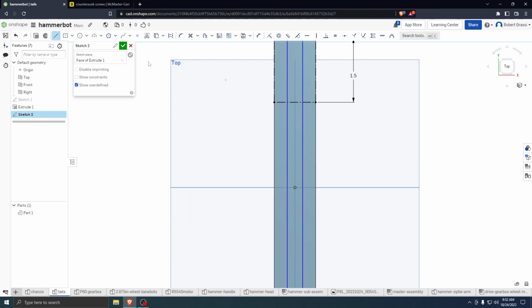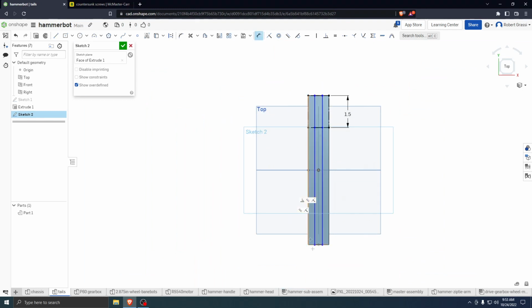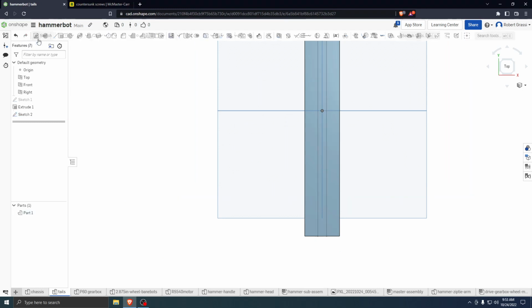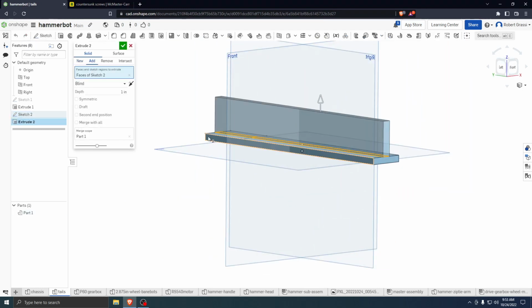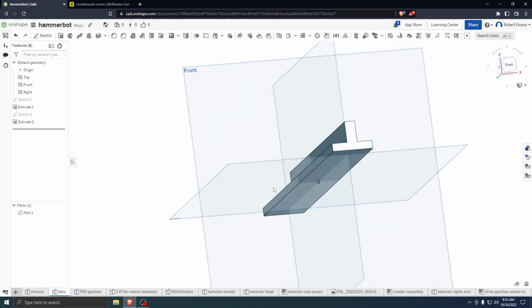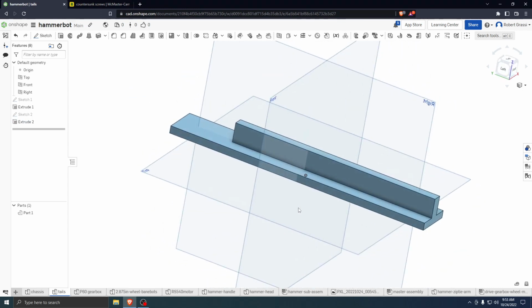And I don't want this part to be ribbed. And we're going to have, I don't know, 0.25 seems about right. And we'll extrude that upwards, but we don't want this part. And do like 0.5. Yeah, that looks pretty good.